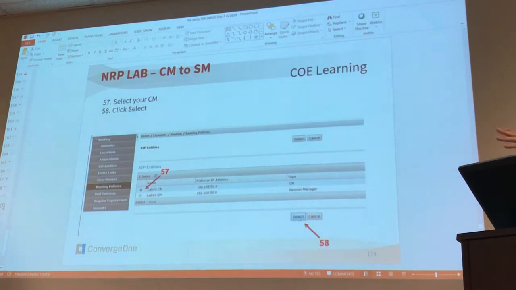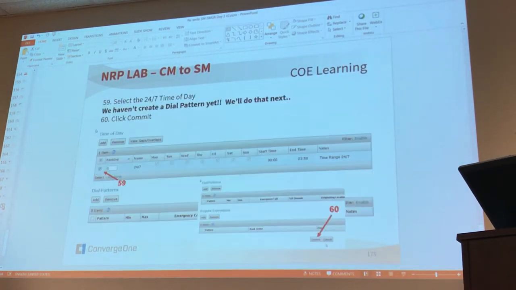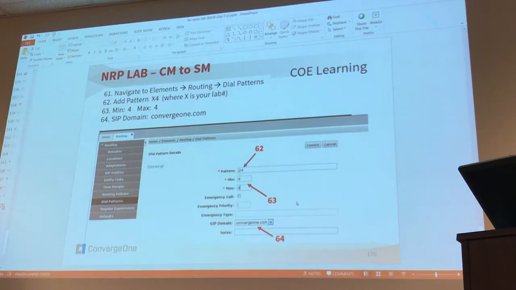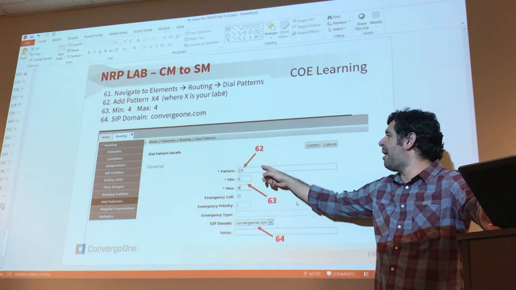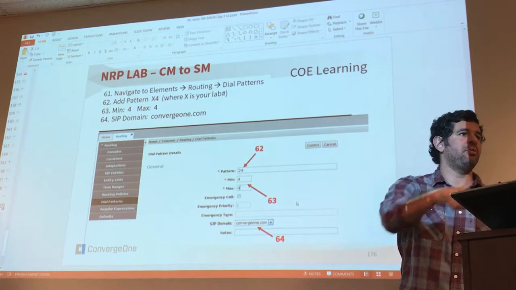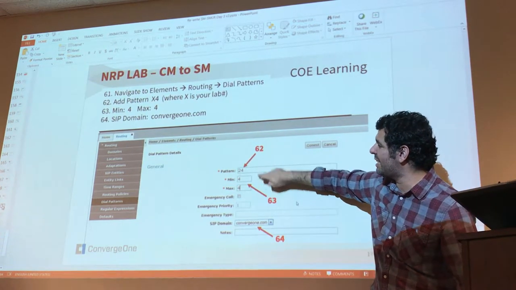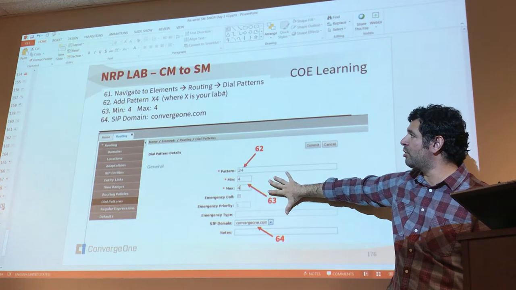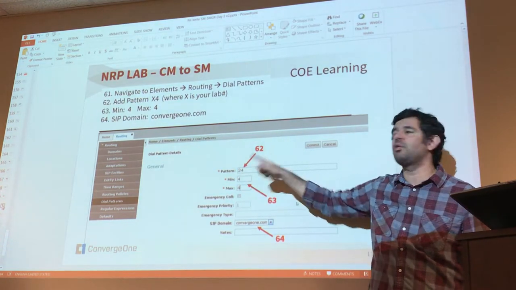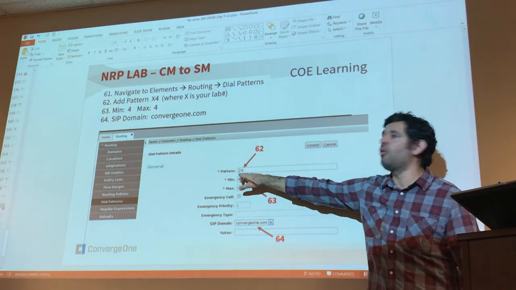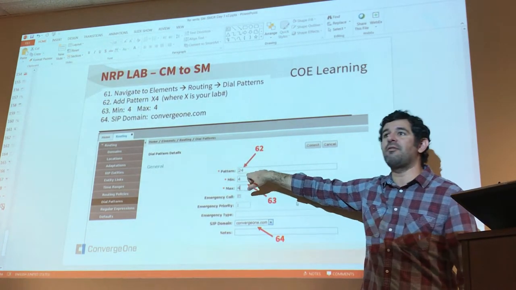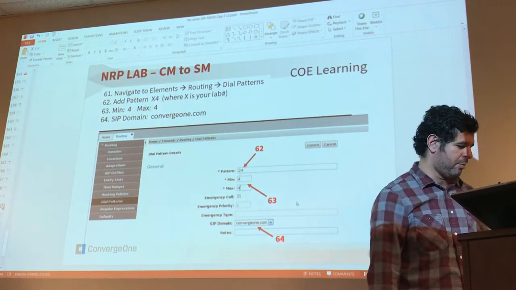This is creating the routing policy that points to CM. And then when the routing policy is created, you're gonna go to dial patterns, create a dial pattern, and in the pattern we'll have the pattern associated to the extension number on CM. Notice that right now in this example, the screenshot, be careful, this 24 would be the right one for lab 2. In your case, it would be 14. In your case, it would be 34. Right, because of the extension number.